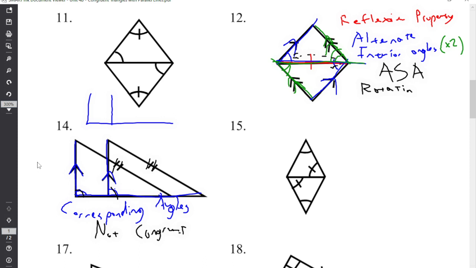So that's our process. Anything not marked in the diagram, we explain it. If they're congruent, put your method, put your transformation. And if they're not congruent, we'll say not congruent. The new part is bringing in some of those parallel lines and the corresponding angles, alternate interior, and so on. So you'll see some of those. The rest of it is kind of like a worksheet that we've done before.